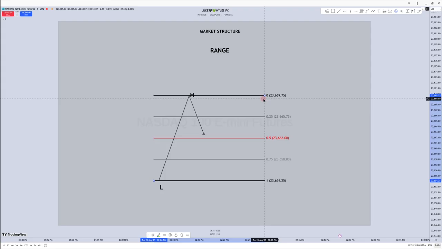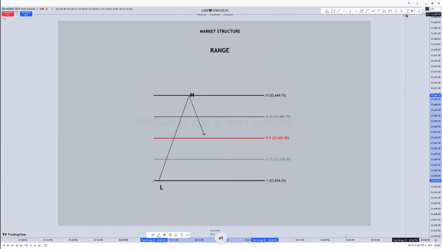What I mean by waiting for the market to drop into the, I would refer to this as discount and this as premium. So I would want the market to be in my discount. For me to take a trade, I would want a confluence that is below 0.5, either a fair value gap or an order block or a breaker or a fib level that is below 0.5 for me to take a buy trade. Now I'm referring to buy trades because I'm expecting a higher high here. I'm expecting the market to go above this high to form a higher high for me to continue this uptrend.